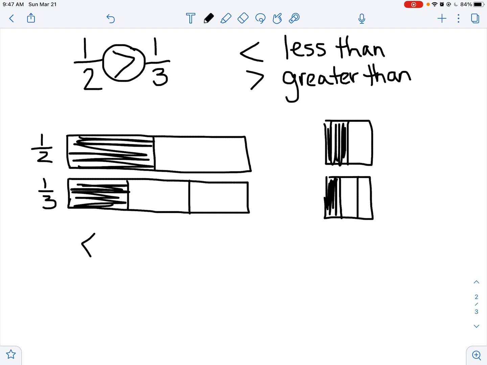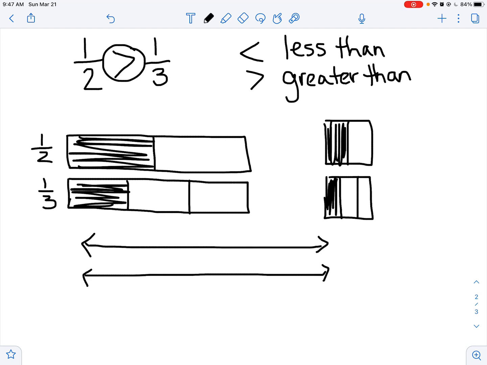Or you could even do it on the number line. So you could draw 2 number lines and label your endpoints 0 and 1. You just have to make sure your endpoints are in the same spot. Here's 1/2, and then if I break this into thirds, I see this is 1/3, so 1/2 is further along the number line than 1/3, so I know 1/2 is larger. So you can do any one of those. If you already know it, you don't have to draw a picture. I'm just reminding you how to visualize it in case this is something you don't quite remember and you need to work it out a little bit.